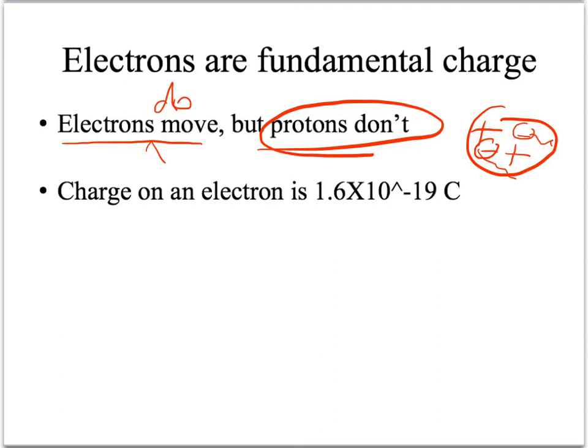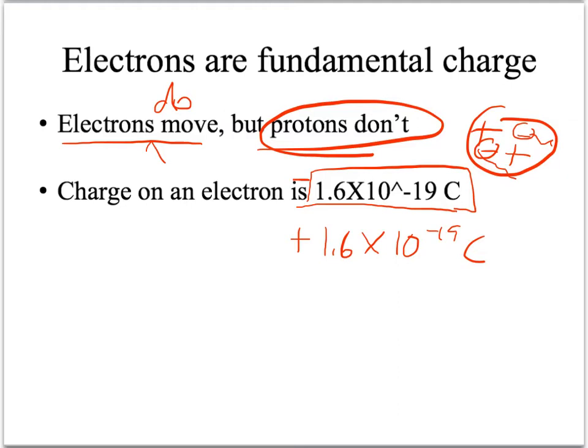Next up, a fact you need to have memorized. The charge on an electron is 1.6 times 10 to the negative 19th coulombs. You must have that number memorized by Tuesday. For an electron, this charge is negative. A proton carries the same charge, so it would have a charge of positive 1.6 times 10 to the negative 19th coulombs. So if you've got the charge of an electron memorized, remember that it's negative. You'll also then have the charge of a proton, just the positive version of an electron's charge. But again, make sure you have that number memorized by class on Tuesday.